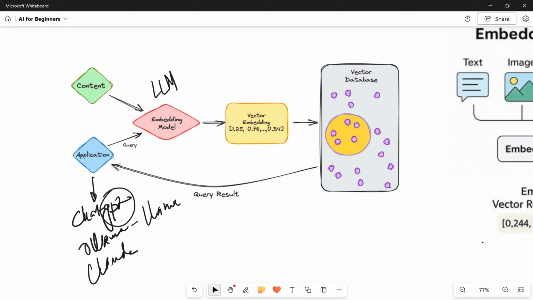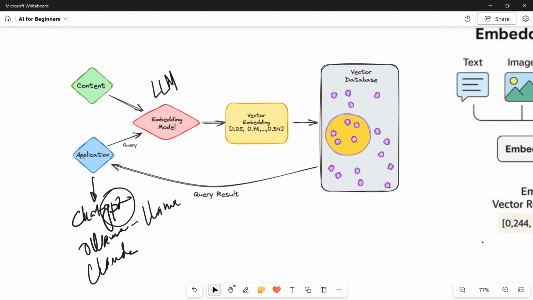Based on that, these models are trained. These LLMs are the brains, and they generate the text. They do not store any facts or information within. They are just for generating text.